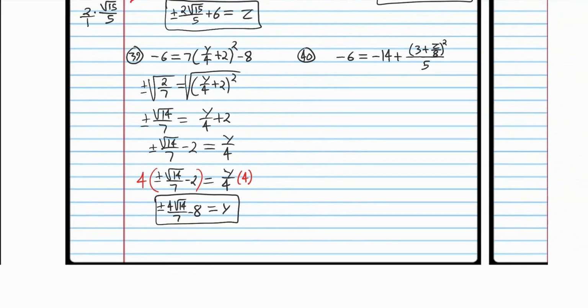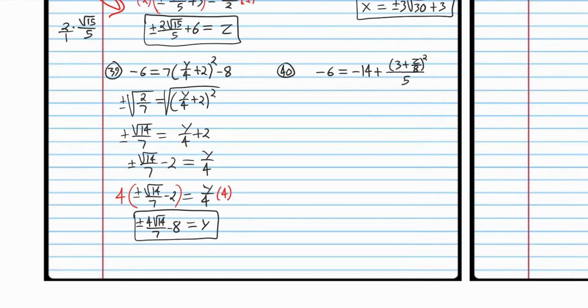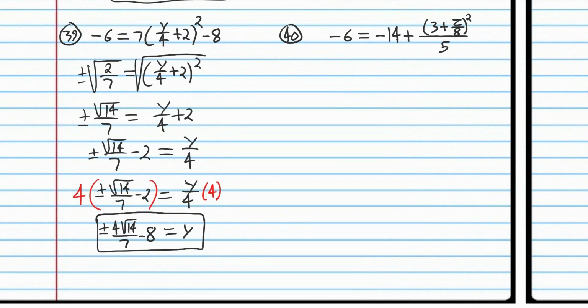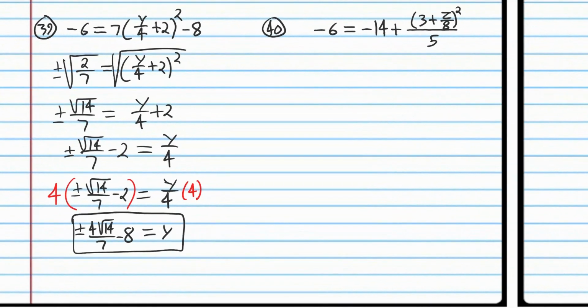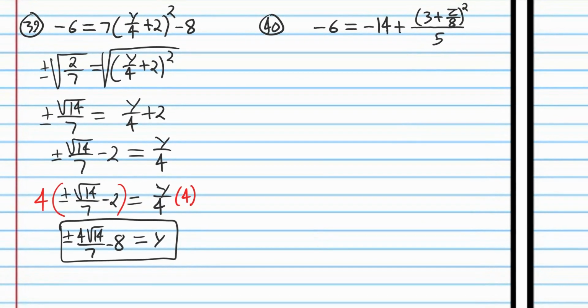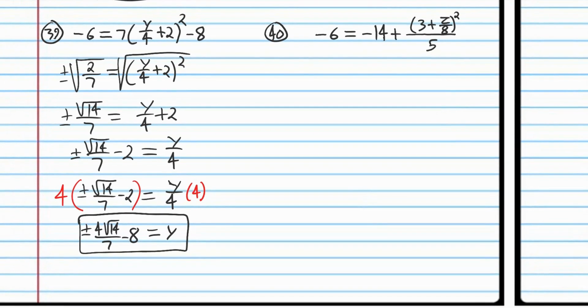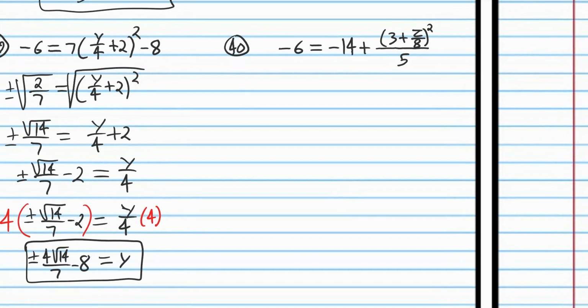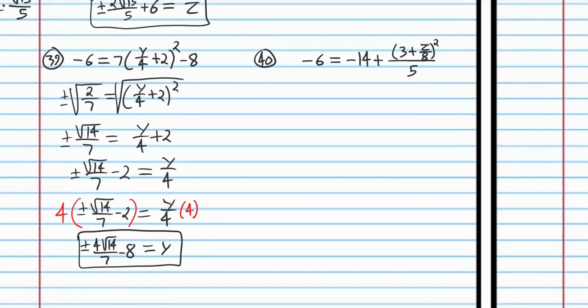So if you got that answer, good job. This is complicated stuff. Very complicated stuff. So it's going to take a lot of practice. Now, I assume that my problems are going to be somewhat more difficult than the problems you're going to do in your textbook. So that's good news. But you do need to know how to do the complicated problems in my class. All right, on to number 40. So go ahead and try number 40, and when you come back, we'll do it together. This is the last problem.